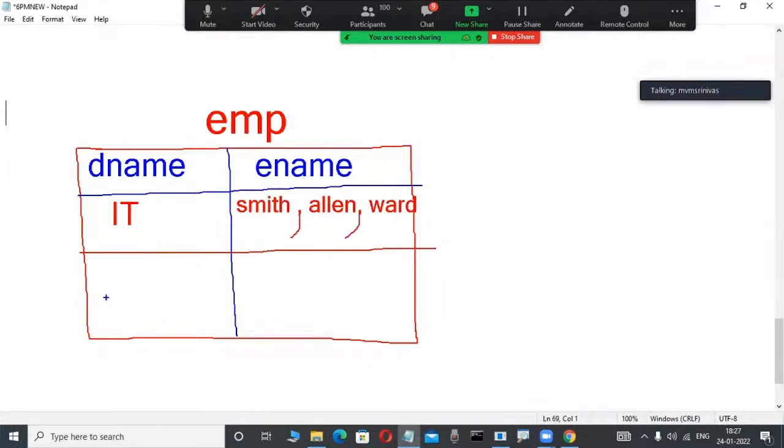Again, another department is there. What is the department? HR department. For example, in the HR department, 1 employee is working. My name, for example, Murali, is the employee working. For example, I am a programmer in my project. Suppose I am working on an Oracle project. That is a relational data model product. The data is represented in the format of tables.